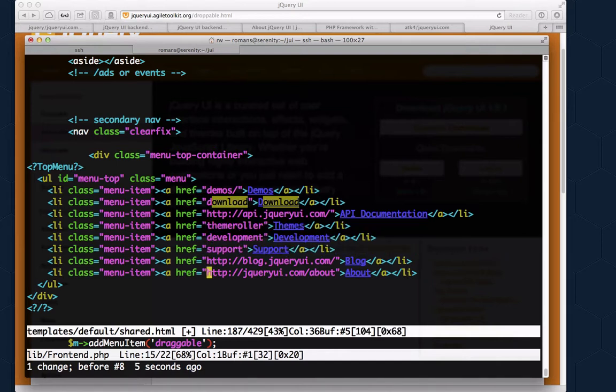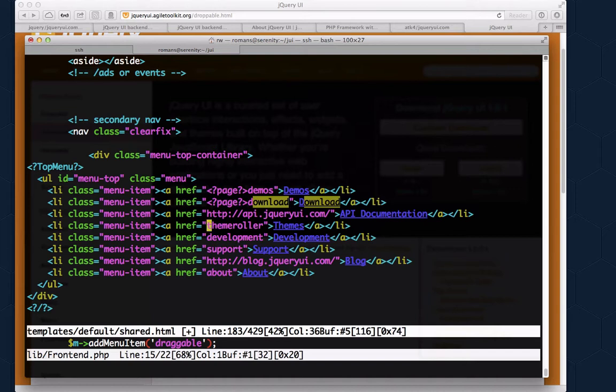Blog is external, so there's a different pattern in here, and we just need to do it properly. Also, for these things, I need to wrap them with a tag called page, which will ensure that the link to this page is properly converted into the URL.